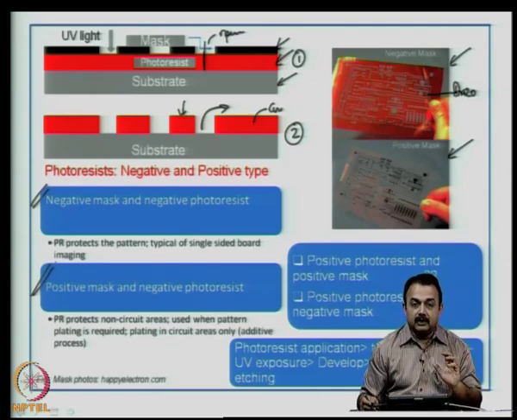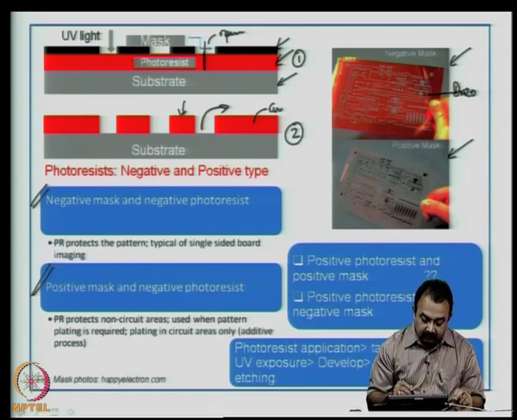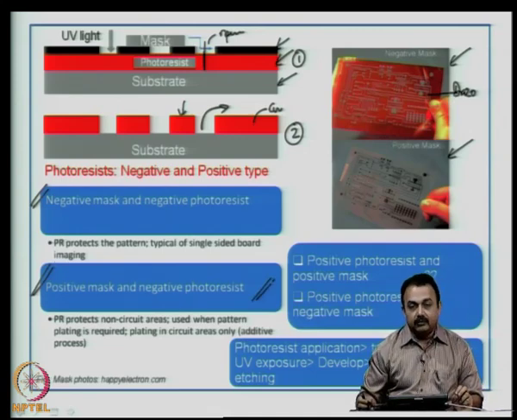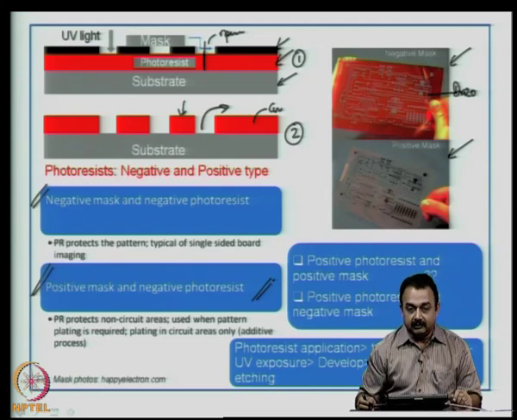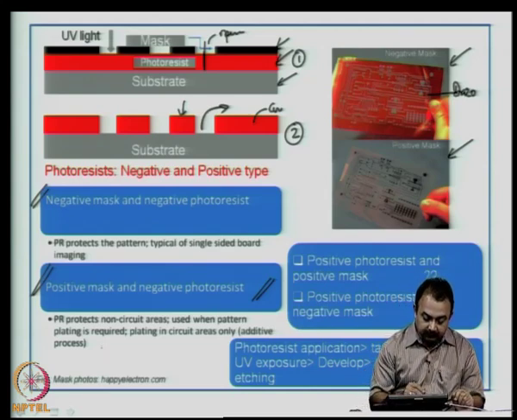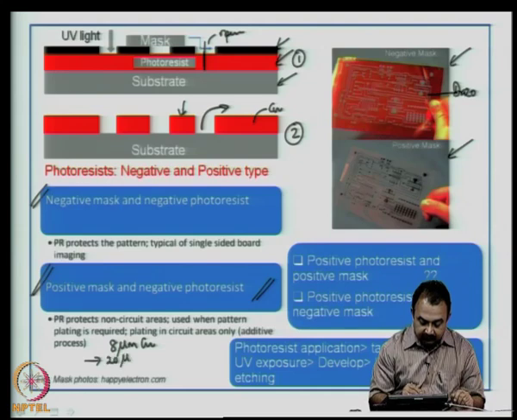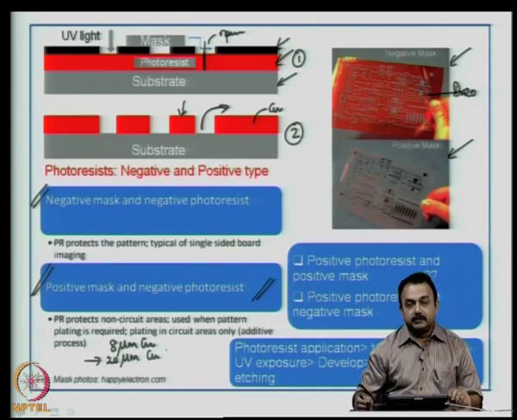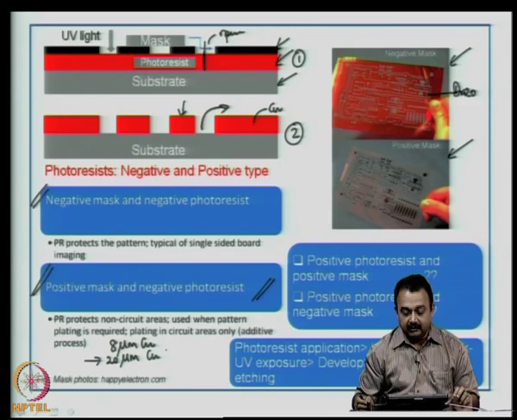Copper is added only on specific circuit areas. So, this combination can be used when you want to use plating on circuit areas. That means, typically you might start with an 8 micron copper and then you can plate and improve it up to, let us say, 20 micron of copper. So, specifically you are adding copper to the circuit areas.